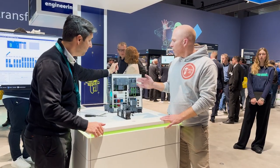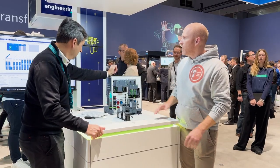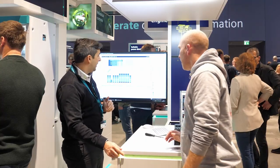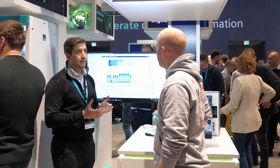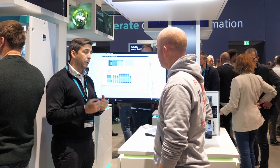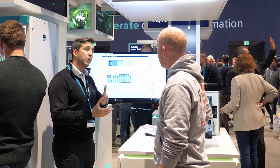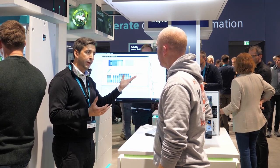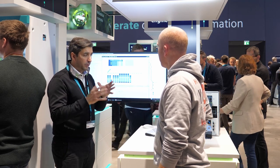Okay, now let us dive a little bit deeper into the software. Maybe we can have a look here. Basically, the advantage of this device is also that for the PLC it is like an input-output module. So the PLC sees this module like an input-output module, and all the diagnostics are automatically created on the PLC, and also all the behaviors of the input and output are here.